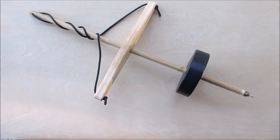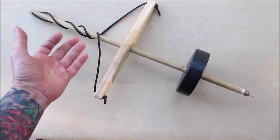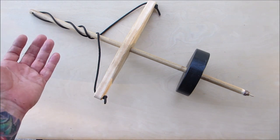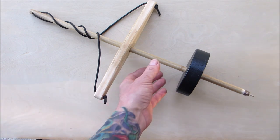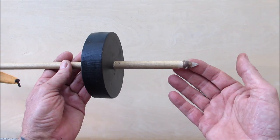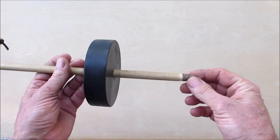Hello everyone, welcome back. Today I'm going to show you how I made this pump drill. For those of you that don't know what a pump drill is, basically you have a drill, a counterweight or flywheel, and some cordage — they would have used natural cordage because it's thousands of years old. You basically pump it up and down. They would have used them for drilling; you could also put a socketed end on it to do friction fire. This one I have set up for drilling, and in here I have a piece of Florida chert that I knapped about a year ago into a little arrowhead, with some sinew holding it in.